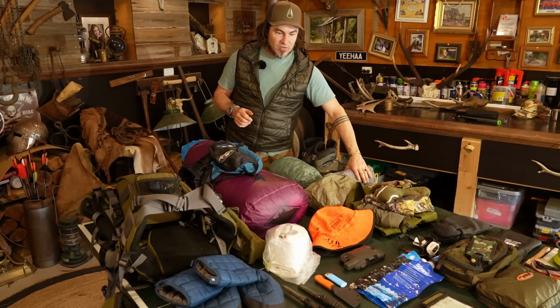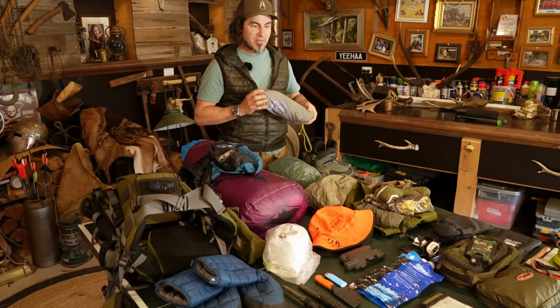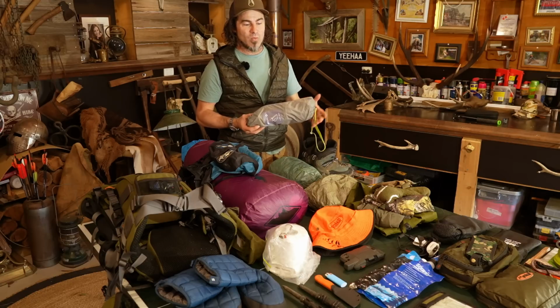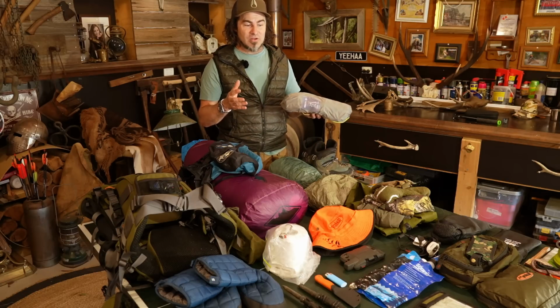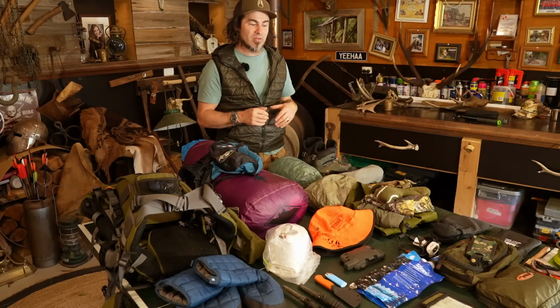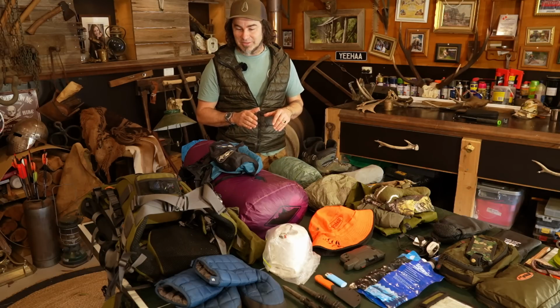As for comforts, really the only comfort I take is my Helinox Zero chair. As I've gotten older, after a big day hiking there's nothing better than taking the boots off and just chilling out, especially in winter when we have such short days that you get back to camp and have a few hours to kill. If you can get a little fire going and kill 2 or 3 hours back at camp, having a chair, if it's really wet or you're in the snow line, keeping your bum off that cold, wet ground is a lot more comfortable, put it that way.